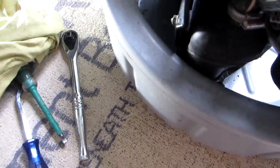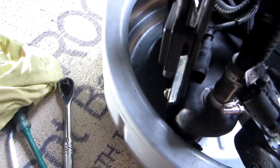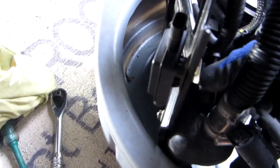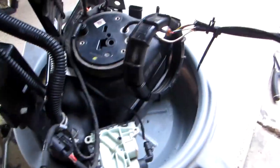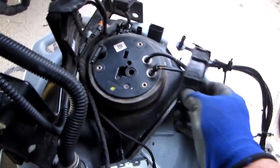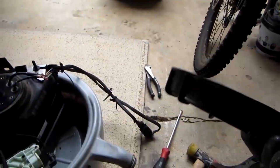So to take this off, all you have to do is, let's get this stuff out of the way, just turn this counterclockwise, and it just comes out just like that. So now, once you've taken off the top here, this goes straight through here, and you can take it off. So this is off now.